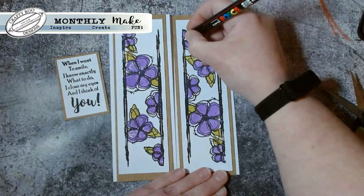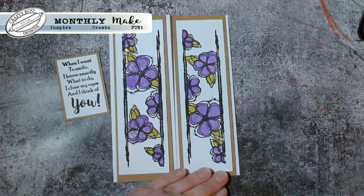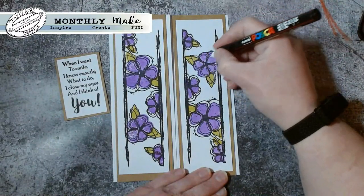And then a little bit of glossy accents in those bits as well. That'd look really nice, wouldn't it? Oh, nearly stabbed myself with my scissors. Not a good look.